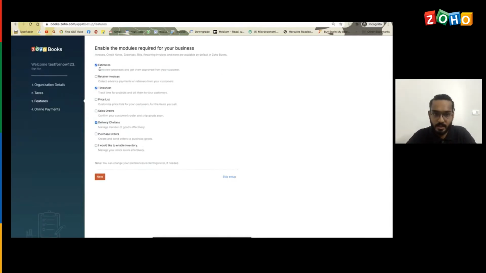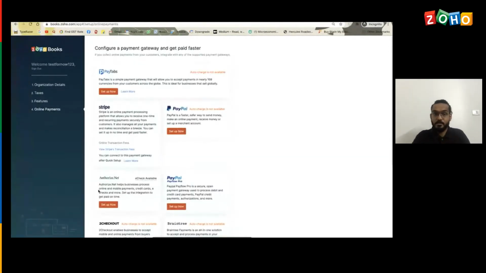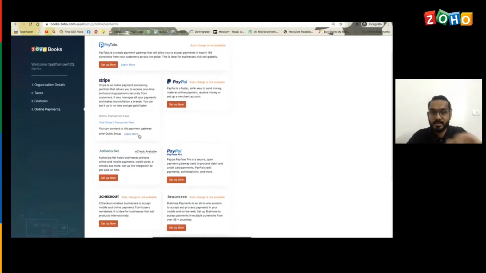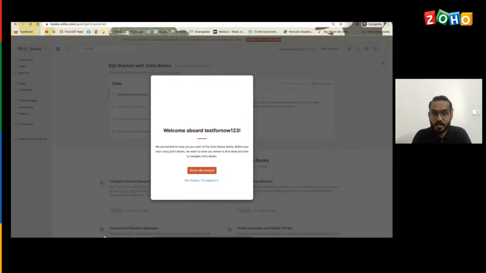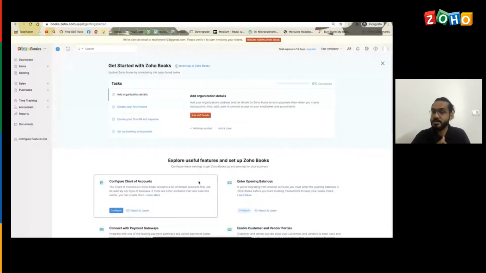and I can do all that later. And I can enable the modules that I need for using my organization, and the inventory start date as well, since I have enabled the inventory. And this is the online payment gateways. All this you can worry about later. So I'm just creating an account there. So that's it. Creating an account is going to be this simple. And when I speak at my end, you can just go ahead and create an account, so that you will be taken to a 14-day free trial account, and you'll be seeing this. And that's it. That's all you have to do from your end to create an account.